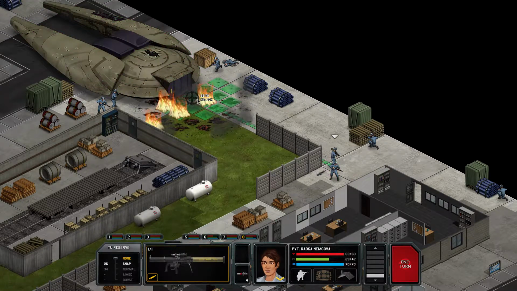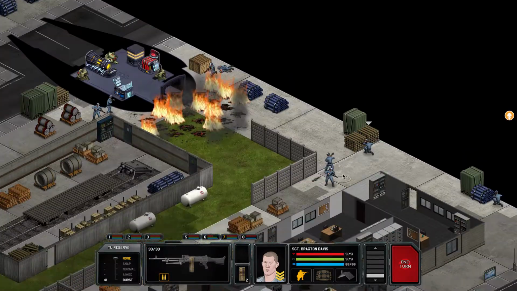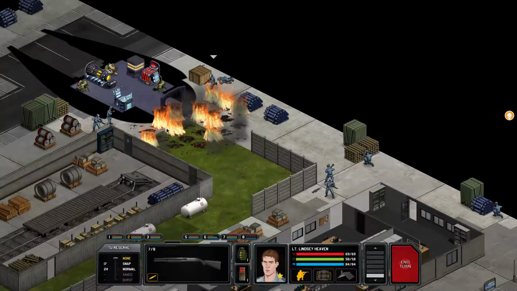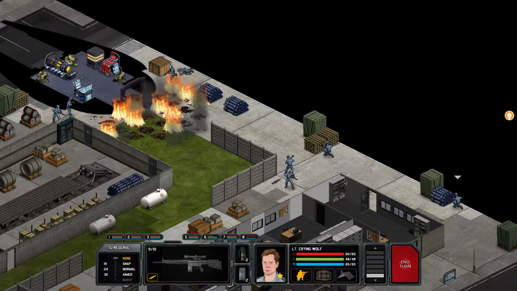Hopefully, this doesn't go wrong and hit my own people. There we go. Uh-oh. Uh-oh. I do believe I have made a mistake. Now, the question is, do we compound the mistake, or... Oh wait, he can't even get there because of the fire. Well, let's just... Oh wait, maybe the sniper can get a shot on him. No. Well, at least not from there.